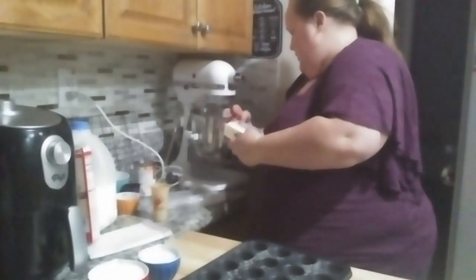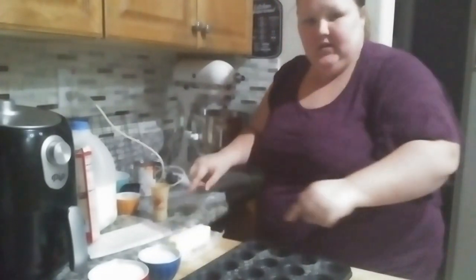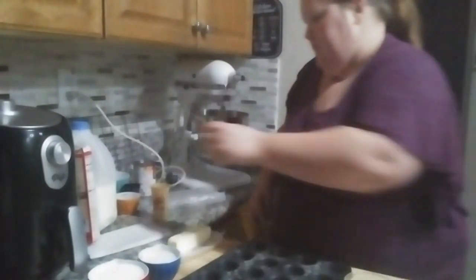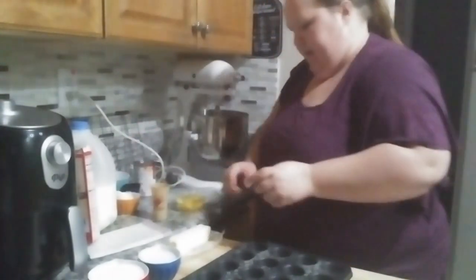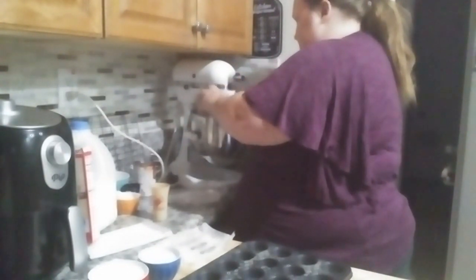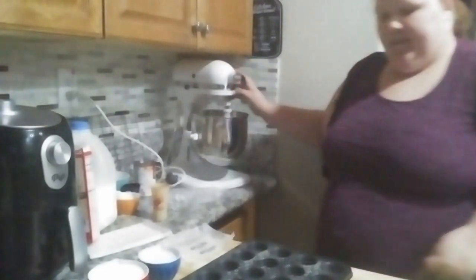And then I'm going to add, once all the lumps are out, my 1 stick of softened butter and my 2 eggs. So my 1 stick of softened butter is ready to go. And then my 2 eggs. All right, all my lumps are out. So 1 stick of softened butter goes in, along with 2 eggs. We're gonna let that become a dough.